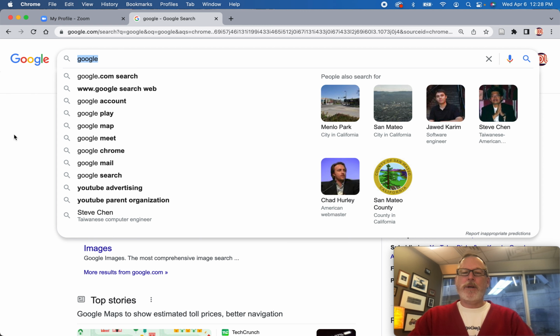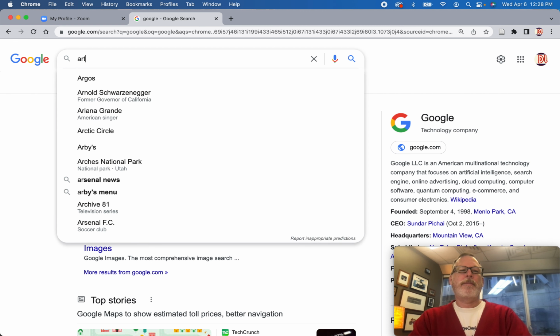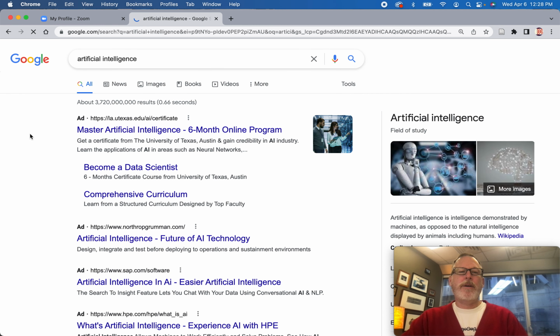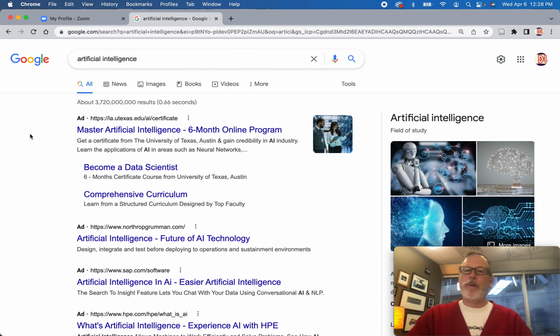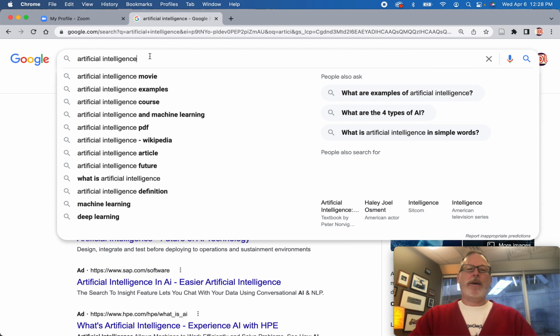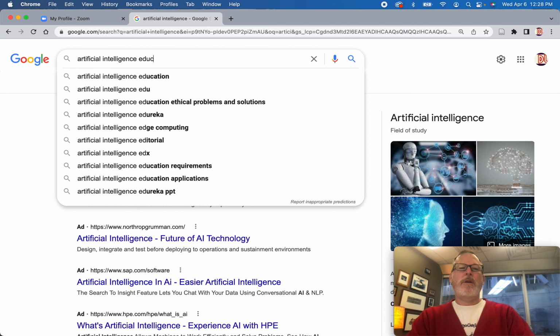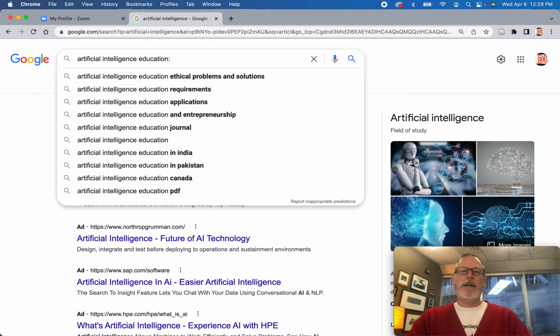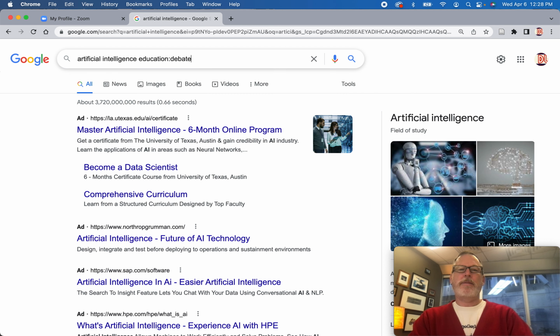When you do a search, you can search for artificial intelligence, or you could search for education, or public policy, and you could throw those keywords around. But you can direct the search by putting in the keywords of your main topic and then putting a colon, and then you could put in words like debate or pro and con or argument.